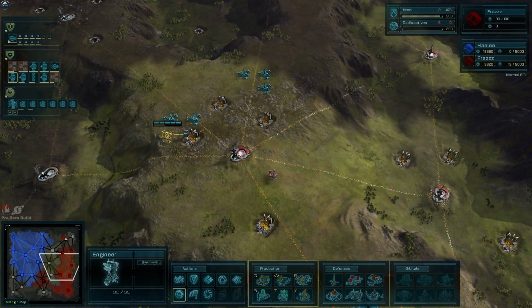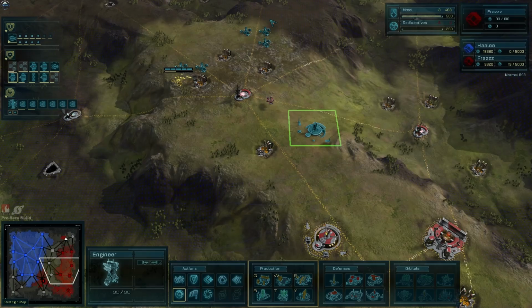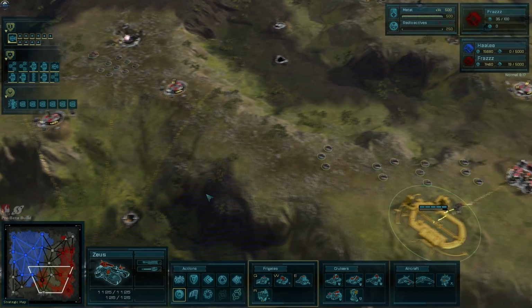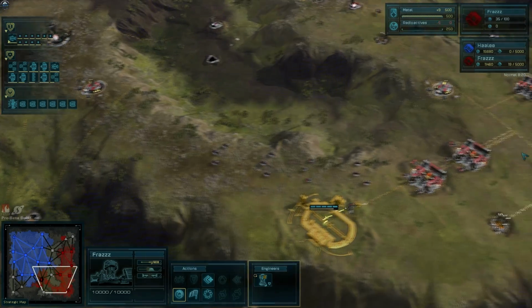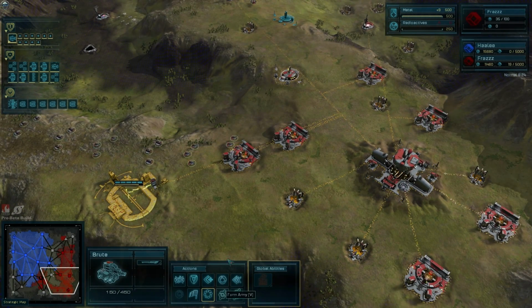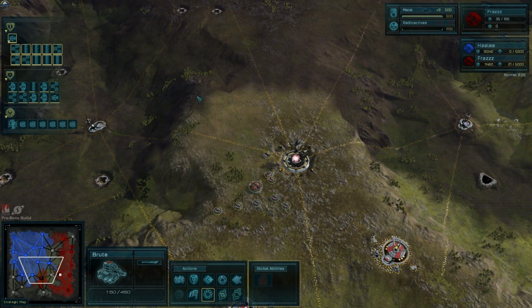Get up here and build another repair bay. Right there. And you see they just all spawn. Basically, if you have the money to do so, it's going to spawn them all. I just want it to be... Captured a generator.